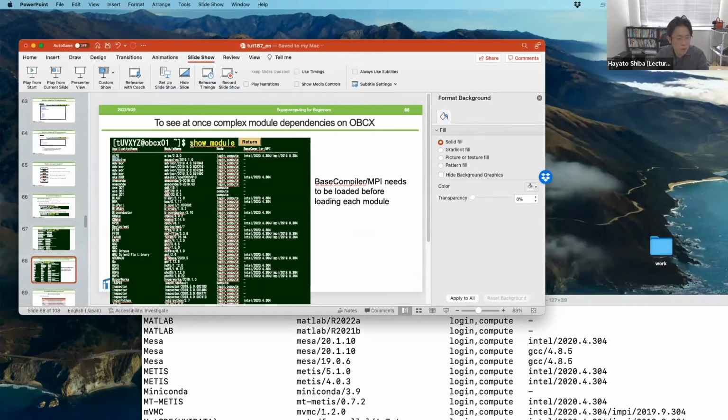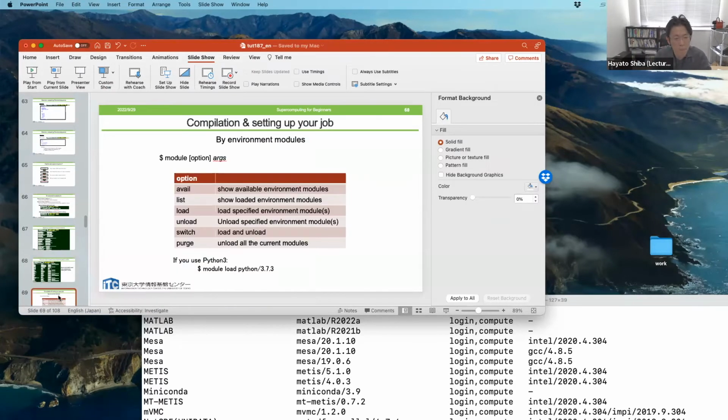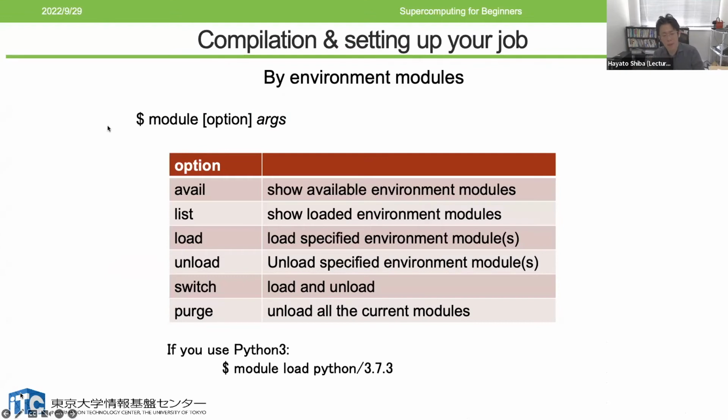So you can search for the tool you want to use by typing this show_module command, which is originally implemented for this Oakbridge-CX system. This slide is just showing the usage of the module command. We have already seen how to use module avail and module list.